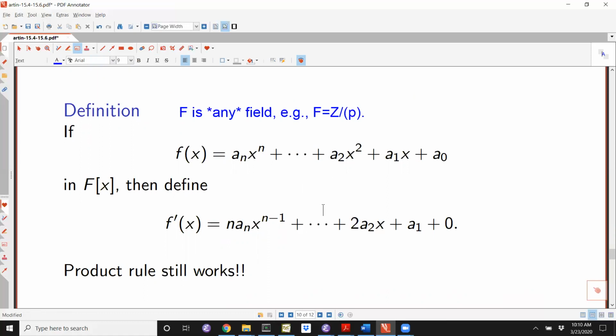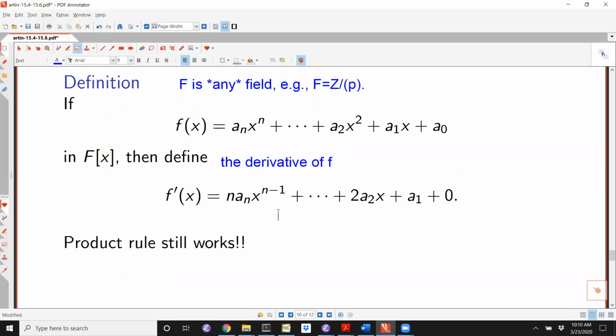So the really weird example of this that you want to think about is, suppose we have a polynomial with coefficients mod p. And the idea is that we can define f prime, the derivative of f, without any reference to limits. You just do the thing. We just define the derivative of f in terms of the way you would calculate it in calculus 1.